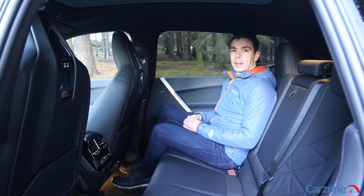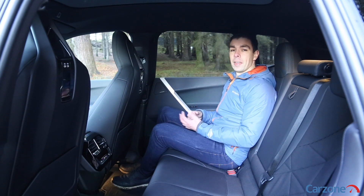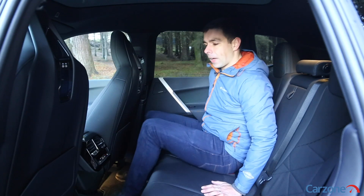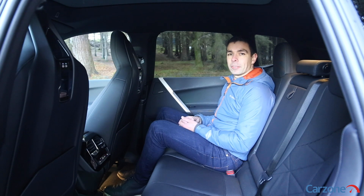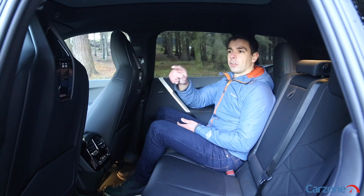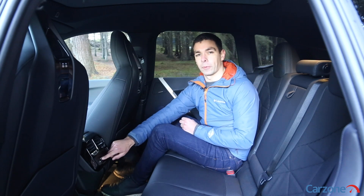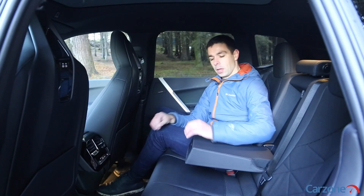The iX is very spacious in the rear seats with lots of headroom and lots of legroom even for taller passengers — there is definitely enough space back here for three tall adults. Thanks to a flat floor design there is a lot of legroom even in the middle seat too. You get two USB-C charge points built into the back of the driver's seat and two more in the passenger seat, while there are also large windows which give you great visibility outside. There are separate climate controls for the rear seat passengers, two sets of Isofix mounts, and a comfortable armrest with two cup holders built in.